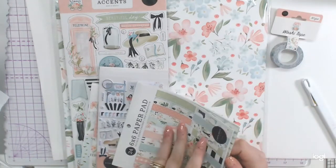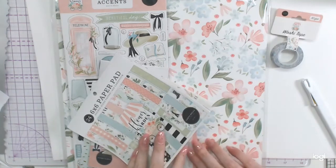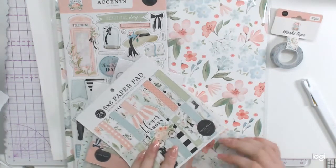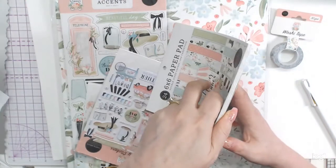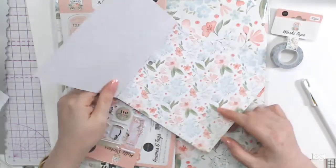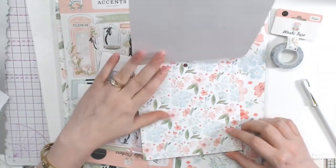Oh my gosh, this is so cute. Wait till you see this. Let me get this. This way I'm showing you the 6x6 so I don't have to show the 12x12. They're usually exactly the same. Double-sided. I don't want to do that. I'm going to do it like this. And there's the big one and the little one. It's so pretty. My goodness, and so thick.